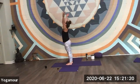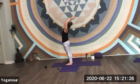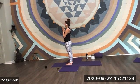Inhale, reaching up to the sky. Exhale, taking that back bend, opening the chest and heart up to the sky. Inhale, back up. Exhale, palms heart center, thumbs to sternum. Perhaps you'd like to take a moment to reflect on your intention for your practice today.